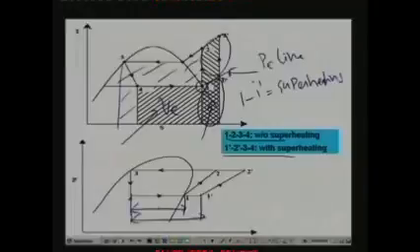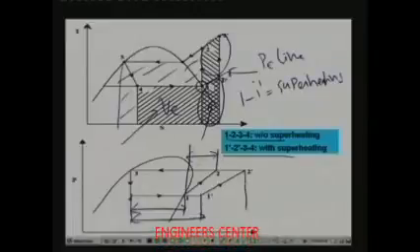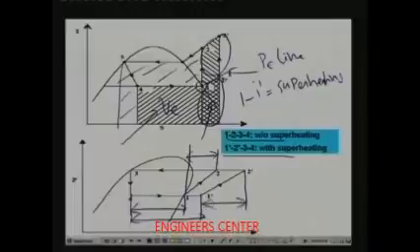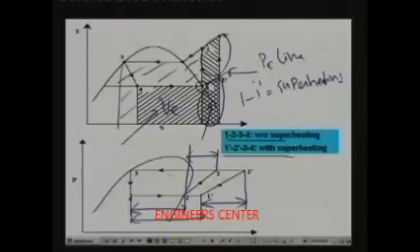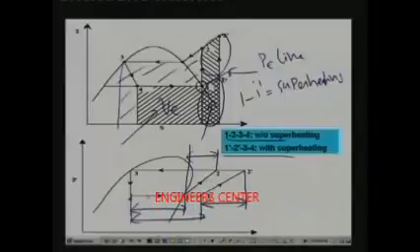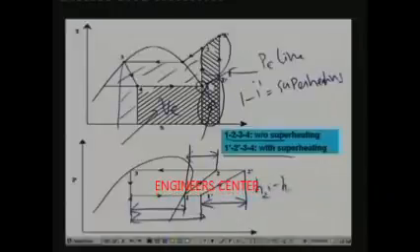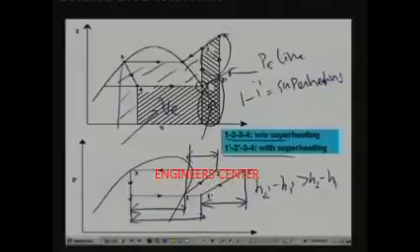So you can see that refrigeration effect has increased because of superheating. Without superheating, this is your work of compression, H2 minus H1, and with superheating, this is the work of compression. Okay, and this will always be greater than this one, because we shall see later that these lines, the isentropes, diverge as you move into the superheated region. You can see that they are diverging. As a result, H2 dash minus H1 dash will be greater than H2 minus H1. That is very evident from this TS diagram.